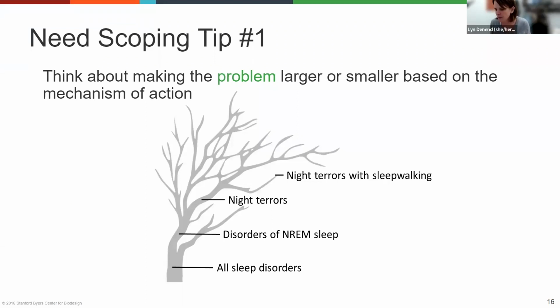And I don't mean to rush you. I'm just trying to get them to their exercise with the fellows. You guys also read about need scoping. Can someone raise their hand and tell me what we mean when we say need scoping? Anyone? Yeah, Rachel, thanks. Similar to what you said about the population, it's going up to the large enough group to increase the market size, but it would need to have a single mechanism of action so that one solution could solve the problem. Yeah, thanks.